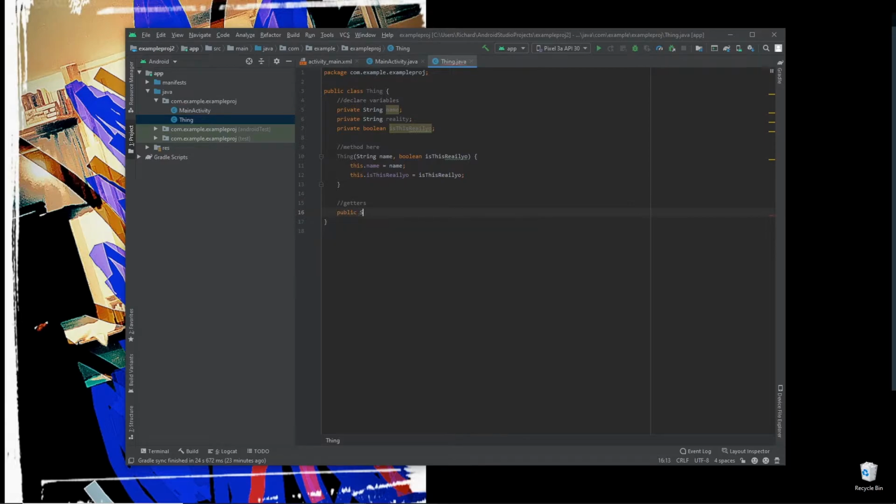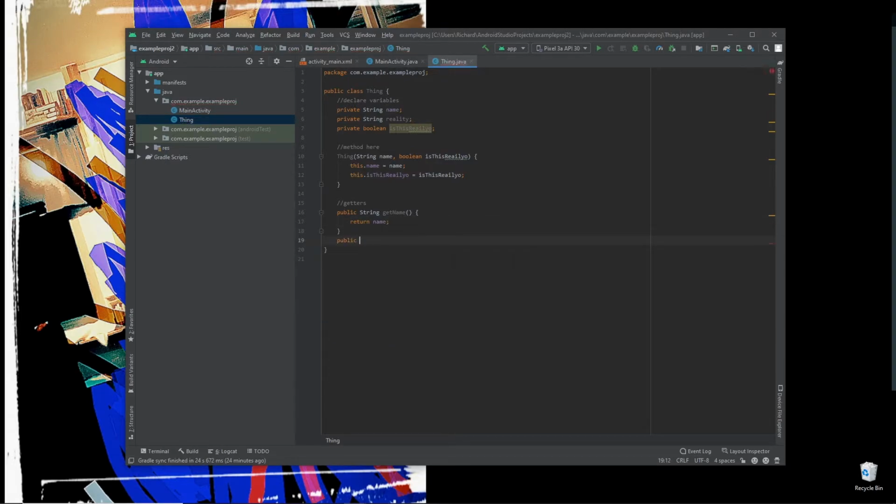Getters. Public string. One of the nice things about Android Studio is the autocomplete. It is really good and very helpful sometimes, and can put in big blocks of code for you so you don't need to type it out. Definitely pay attention to autocomplete and what it's doing. It probably has a good idea of what you're trying to do. A getter is what we're going to be using to get information from our object. When we call this method on an object, we can get the name of it without having to hard code it. So it's just going to return the name.